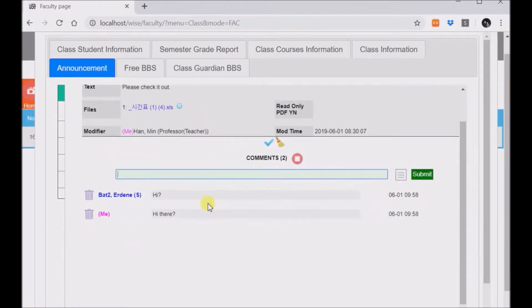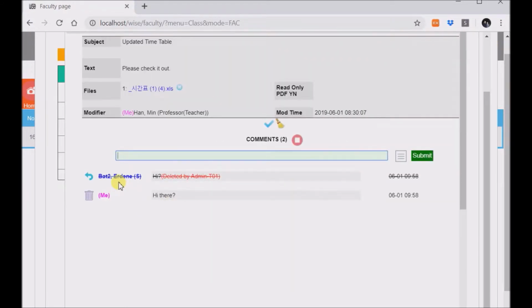And take a look at some links and some icons. First, a homeroom teacher can delete any comment, because some students may use bad words, then you can delete it. And it will no longer be available to all the students. You can put it back.